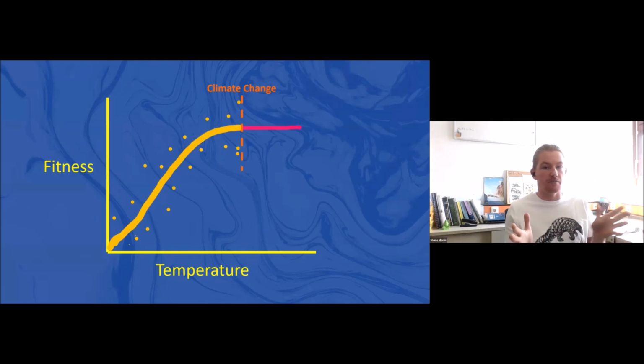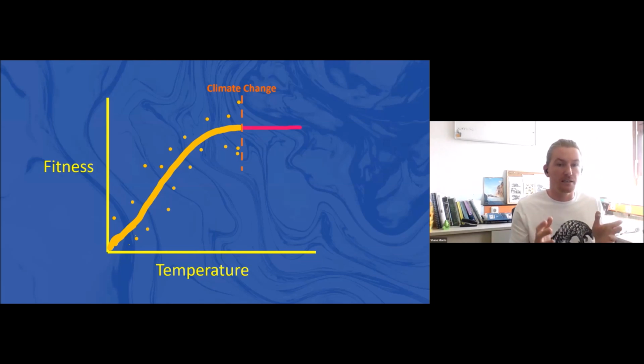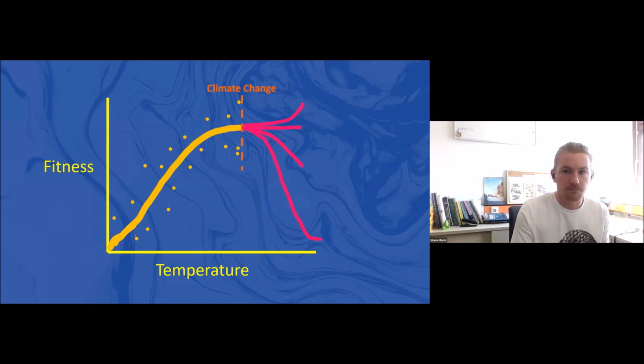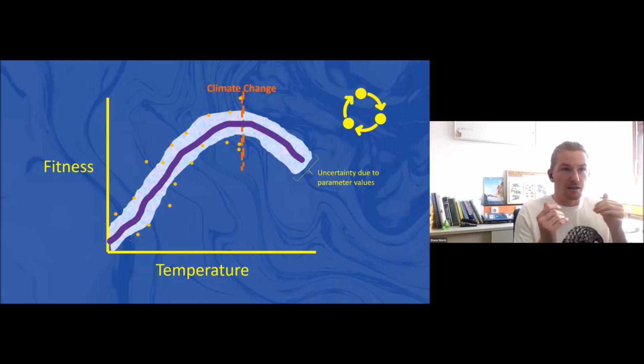But let's be a bit fairer and say that this person has used some non-linear analysis, and they predict the organism to respond like this. But the organism could actually be responding like this, or like this, or like this. It's impossible to confidently predict because we don't have the requisite data at this temperature range. Mechanistic models, however, rely on processes that, if well described, like thermodynamic systems, hold everywhere. The thermodynamics on Earth are the same as they are on Mars, the same in the future, the same in the past. So they should hold in novel conditions.